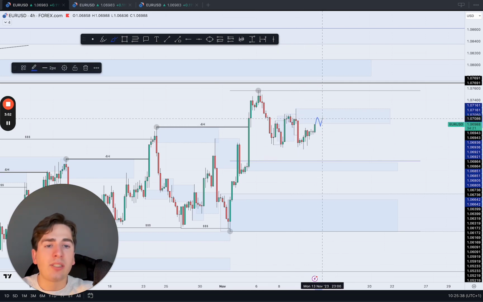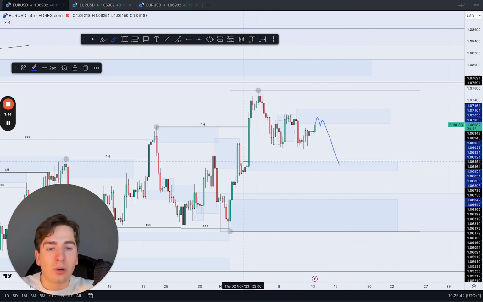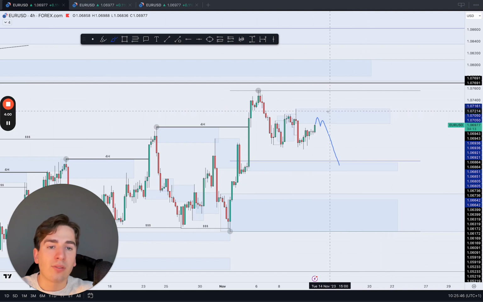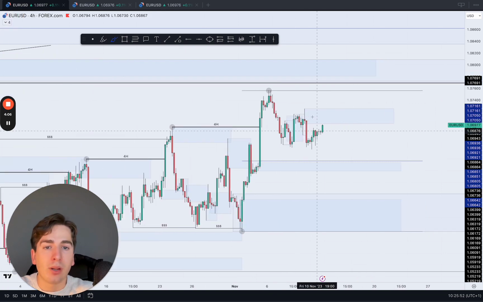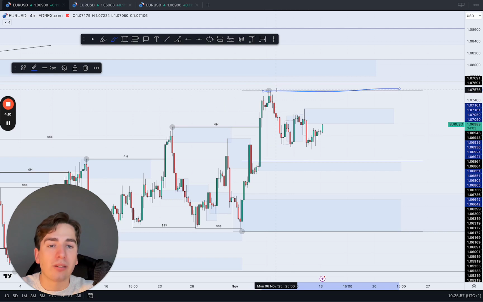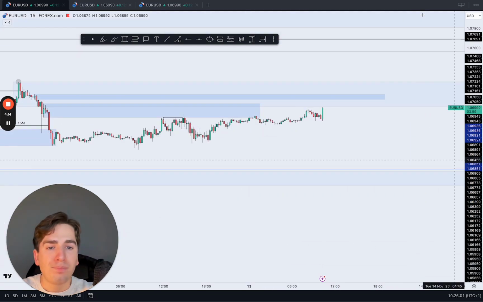If we get in there, we see a clear 15-minute change of character, and price wants to push down, then we just short in towards here. Let's say we close above here on the 4 hour time frame, and also on the 15-minute time frame above this high, then I will be looking to target this 4 hour area of supply and daily supply, and look for that bullish change of character, or bullish break of structure, here on the 4 hour time frame, going in towards the 15.